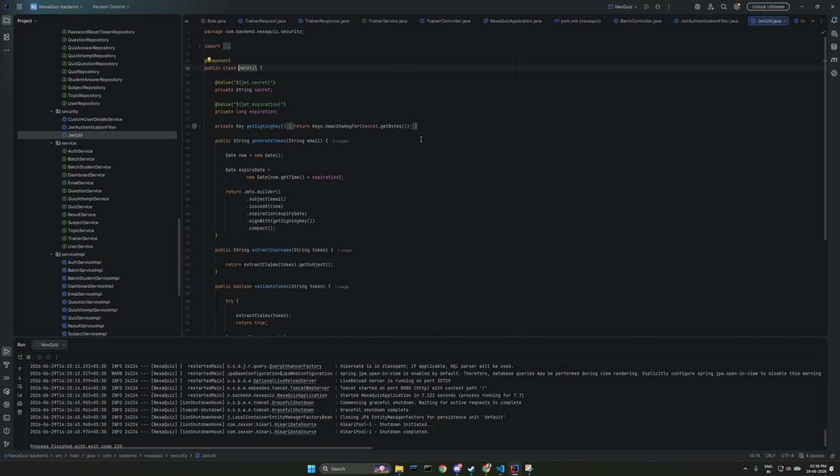For a basic idea, let me give a little bit of an idea about JWT. Whenever we want a role-based architecture in our system, what does role-based mean? If in your system you have multiple users, for example admin and customer, you can create a different token architecture for that purpose.